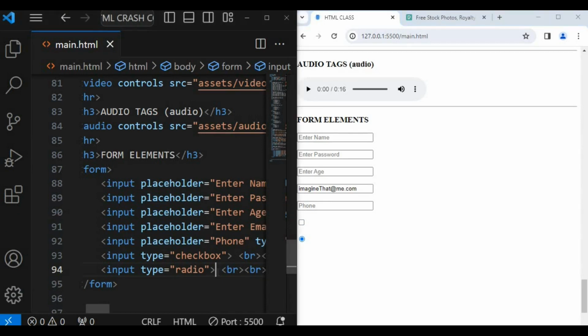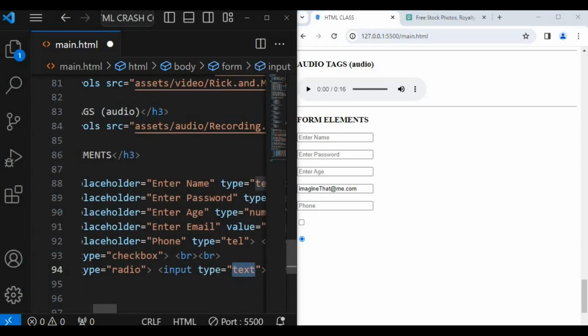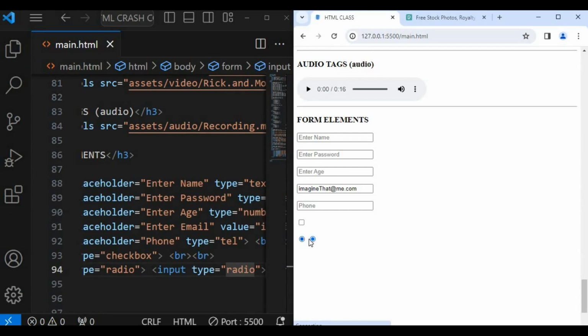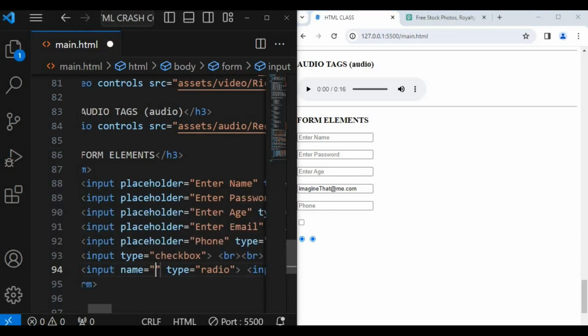But for radio, there is a bypass to it. So let's have two. So if I have two radios, once I check one of them, I cannot uncheck. You can see I'm trying to click it, I cannot uncheck anyone. But if you give both of them the same name, so let me say name, I say gender.